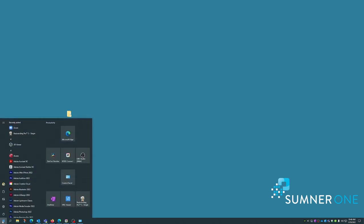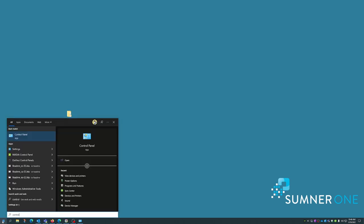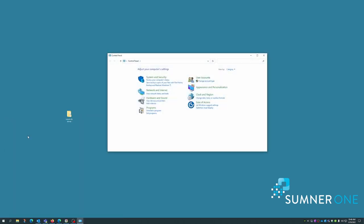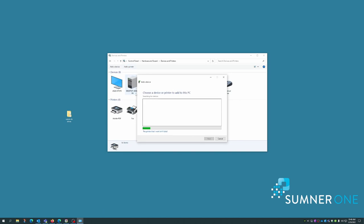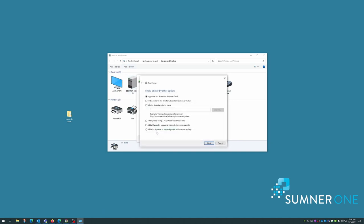Now I'm going to install that. I'm going to click on the start menu to control panel. Click on view devices and printers. Here I'll click on add a printer. Click the printer that I have is not listed. Add a printer using TCP/IP because we have that IP address. You're going to need that.